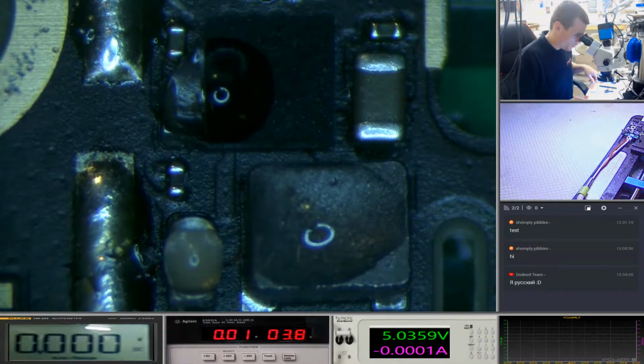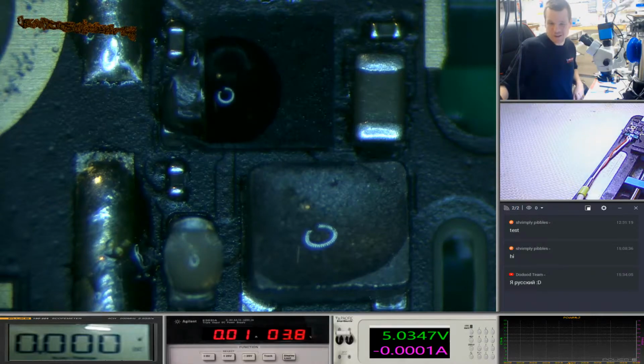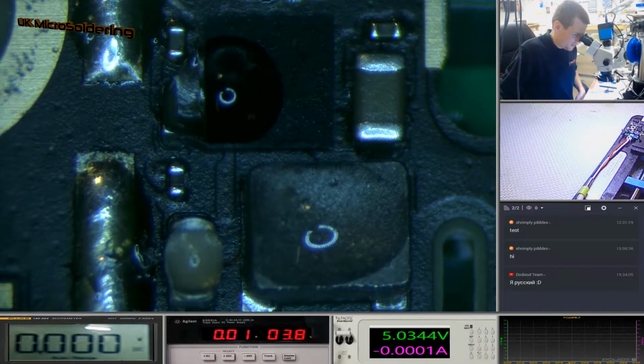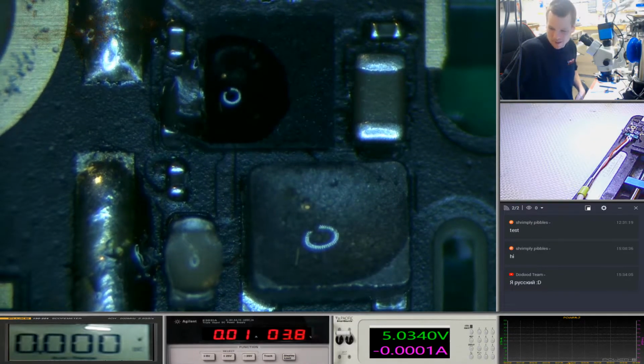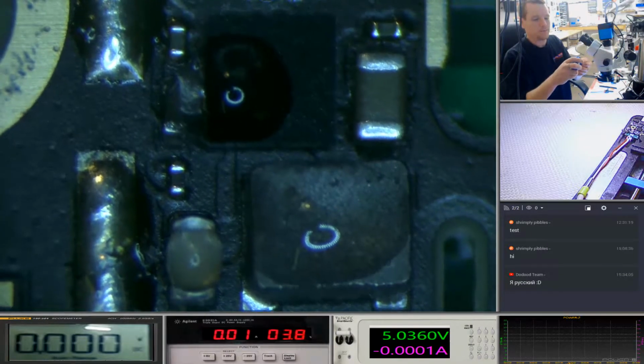Okay, so we got 3 drops. Every single one of them is on. So let's see what happens to these drops, see if they get vibrated off. I mean, that one at the top looks like it's okay in the cap. So straight away, we've got power. Let's reset the timer.